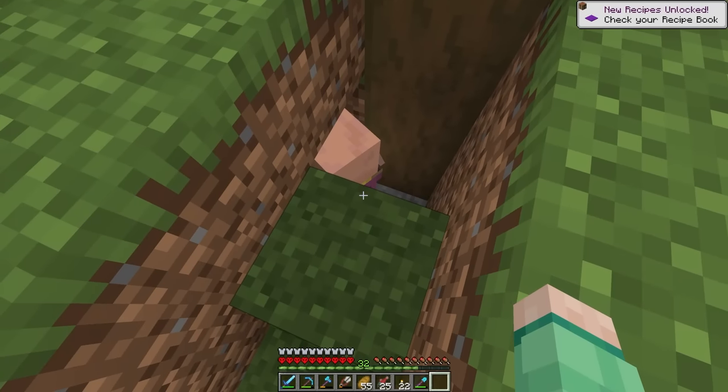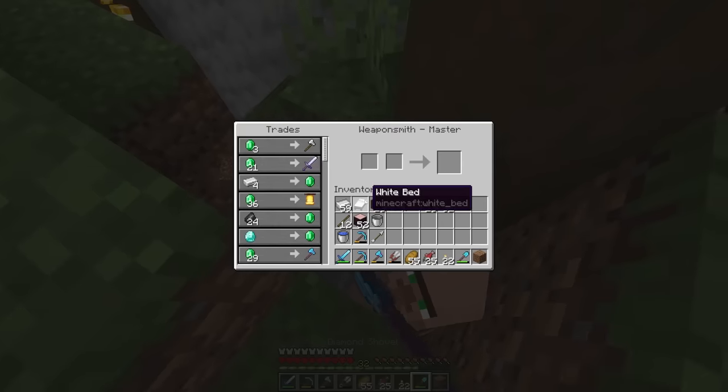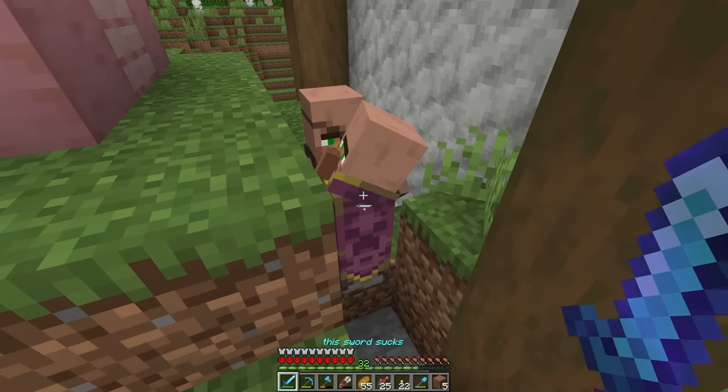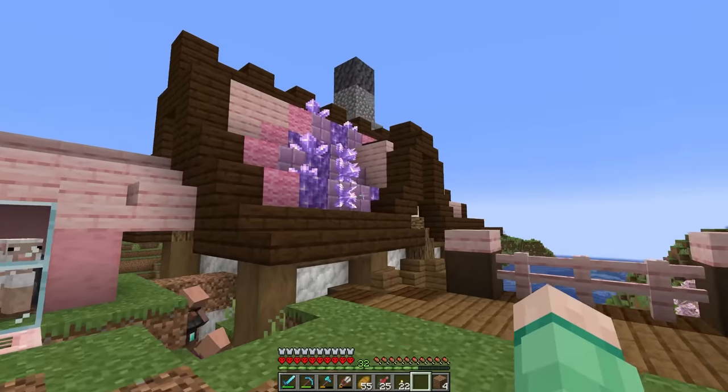Oh, my goodness. Hello? That's where my master weaponsmith went. What? What are you doing? Guys, come on out of the hole. Weaponsmith, we gotta get you in the smith's house, come on.